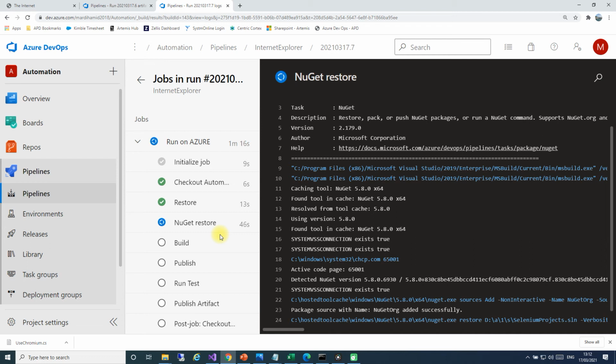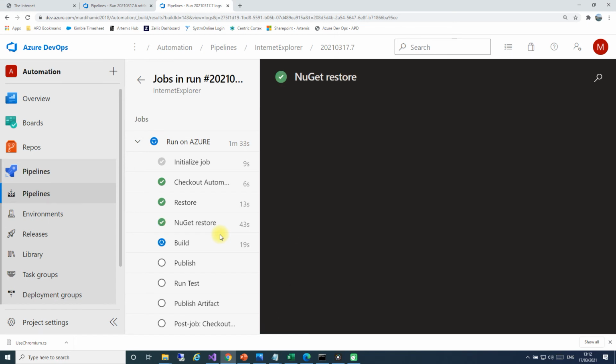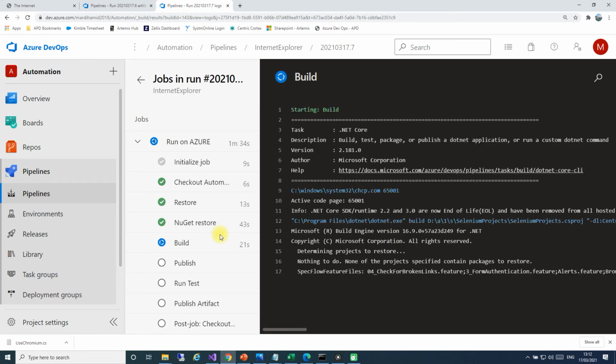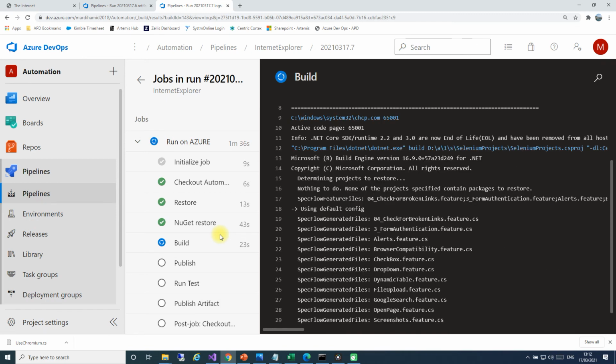You can run them using the local agents on your machine, or using the Azure pipeline agents in the cloud. Okay, all the NuGet packages have been restored successfully, and now it's building.